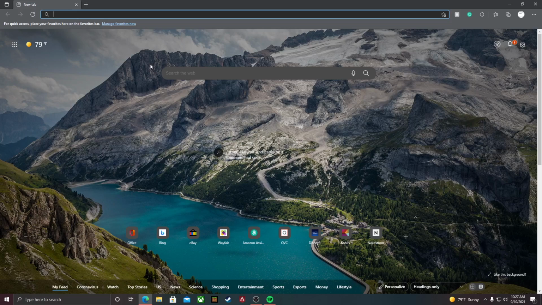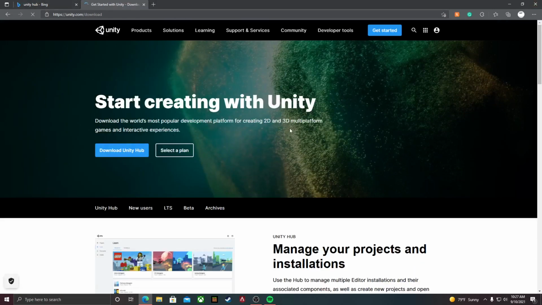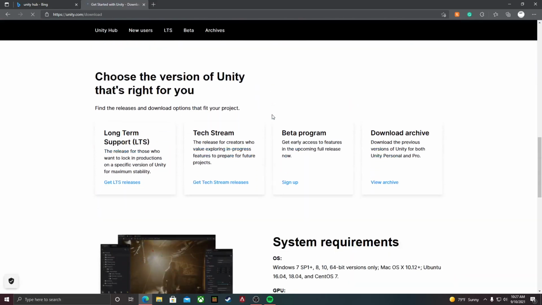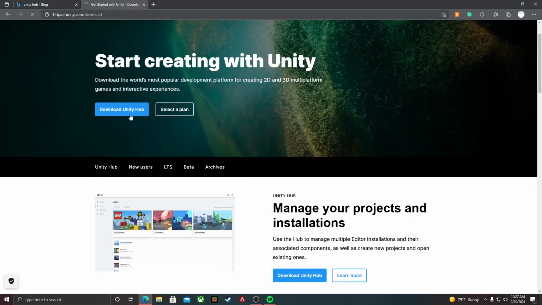But back on the tutorial, we're going to want to look up Unity Hub. Get it. So this will take you to the Unity site, and this is kind of their symbol, their logo. If you don't see that, and the website doesn't look amazing, then you're probably on the wrong website. Unity Hub, though, of course, is not just Unity. It's the software that takes care of all of your versions. I talked about it when I did the Rollerball project, but downloading Unity Hub is really just the first step. We're gonna go ahead and download this.